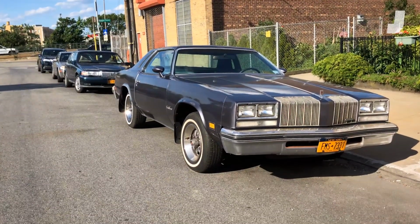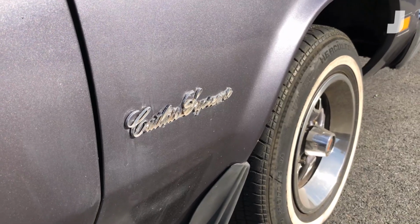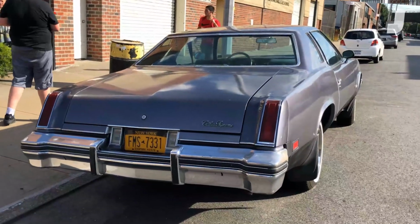Oh, is this your car? Cutlass Supreme. Yeah, exactly. Super interesting. 1977, I think, right? The last year that they sold these in this body style, I believe. So you said this was your grandpa's car. My grandfather's car, yeah. Have you ever ridden in it before? What can you tell me about it? Interior is really nice and huge. Back seat's like a sofa in the back. A beautiful car. He's always been in the neighborhood? Yeah, I lived in Astoria my whole life. My grandparents grew up in Astoria. My mom's from Astoria. My dad's from New Jersey, though. Oh, that's fine. We forgive him.